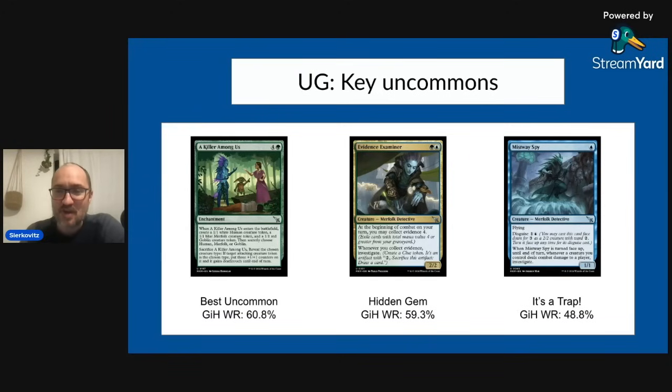Mistway Spy, a trap again. 48.8% win rate, just very bad. Don't play that card, please. And pick it late.